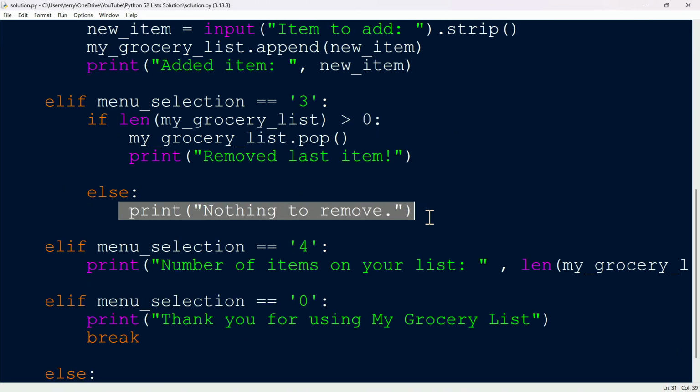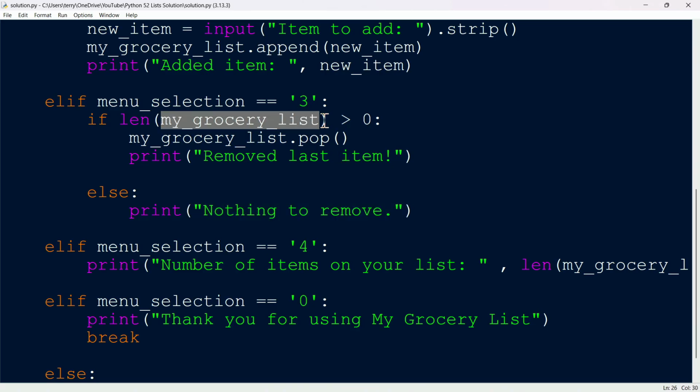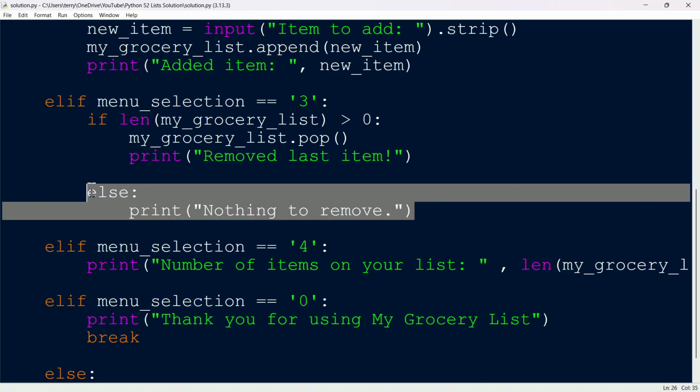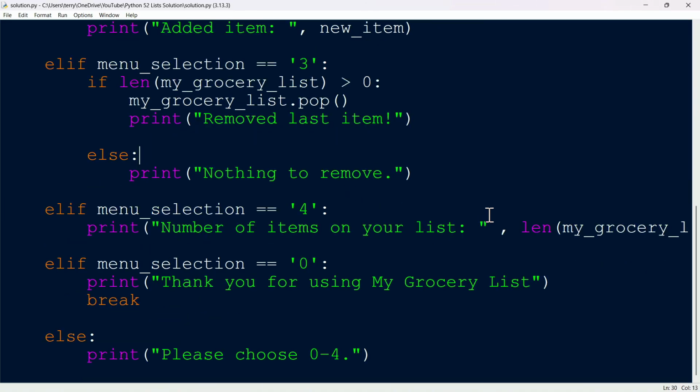Otherwise, we're going to print, hey, there's nothing to remove because your grocery list is empty. So notice another kind of built-in error correction there. How about if they choose 4? Well, this is to get the length of our list. No problem. We'll just say number of items on your list, and then we'll get the length of my grocery list.